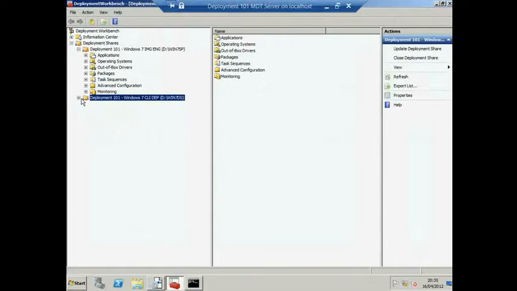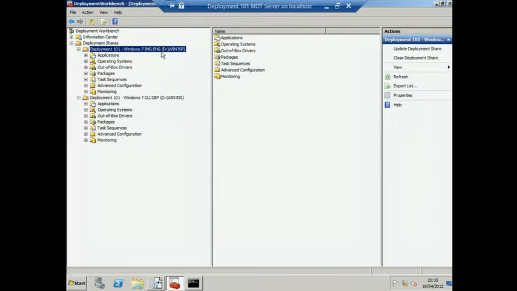So here on my MDT server, I have MDT set up. I have 2 deployment shares that I've configured. We've got one here for image engineering, and when I've engineered my image, I'm going to bring it back into this deployment share to deploy it to machines. Because this deployment share is really interested in just creating an image and sysprepping it and capturing it back to the server, whereas this deployment share is really looking to do the deployment of that custom image and do things to the image during deployment time. So it's kind of a different task sequence and a different set of settings. So I'm going to deal with this one first, the image engineering task sequence.